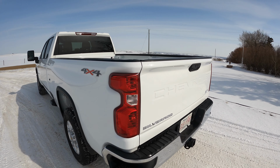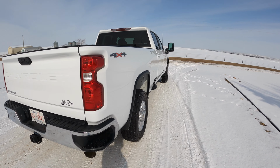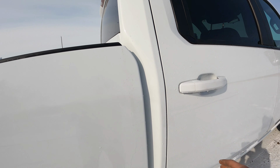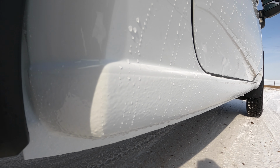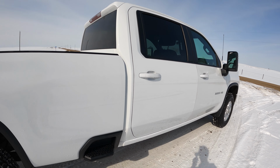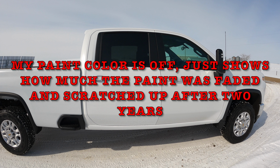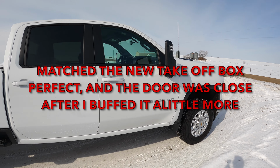So yeah, here's the new box. Everything looks pretty wicked. So it's back to factory pretty much. This thing's not very fancy, pretty basic truck, but it's definitely a good work truck. But anyways, here's where I did the rock guard and everything on the rocker panel here, and repaired that cab corner, as you can see when we first bought it at the start of the video. The damage, and obviously just the brand new box. But yeah, this is a pretty easy build.